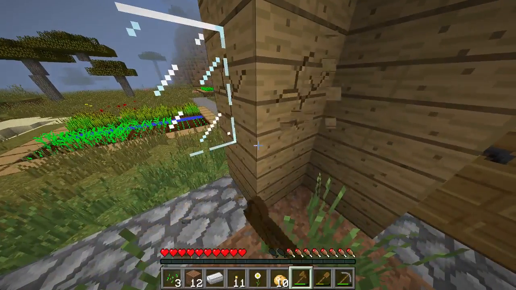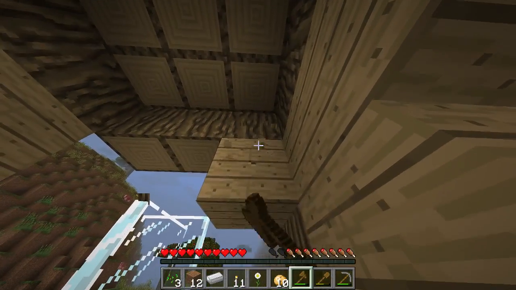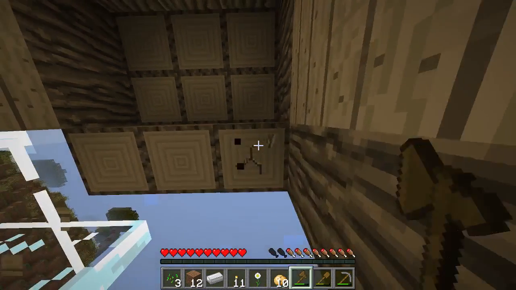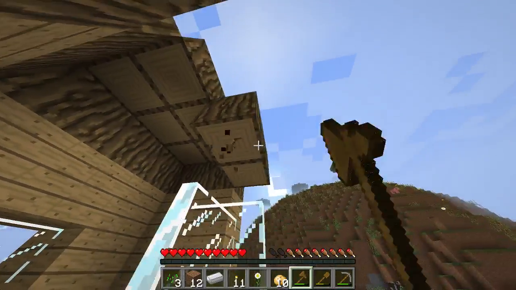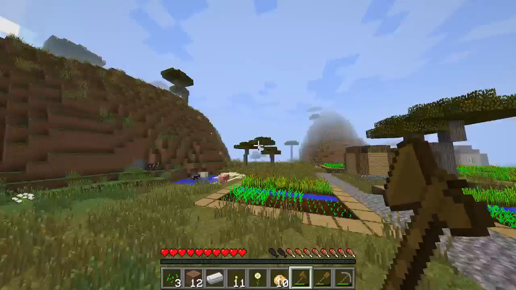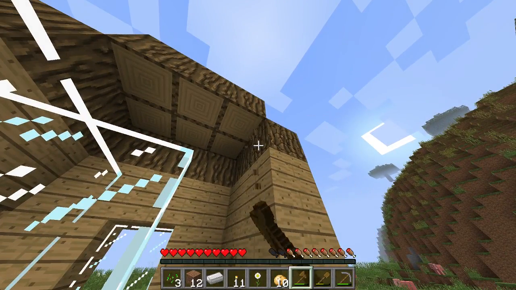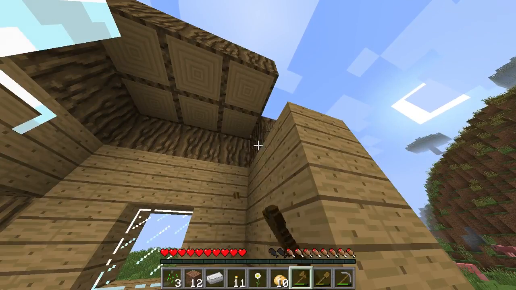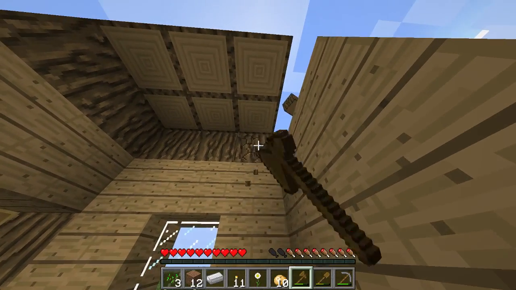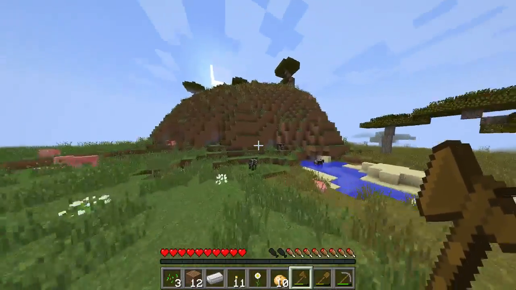Tell me how this window is still standing. Not the logic. We're gonna leave it there as a symbol that we've been here. Well, our house is there, so it doesn't really matter. Come on. But this takes forever. I hate wooden stuff. I'm gonna go make everything from stone.